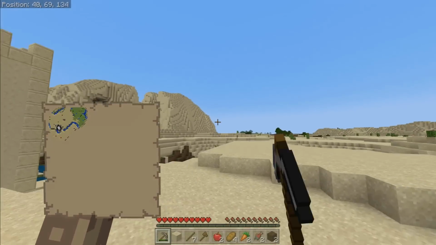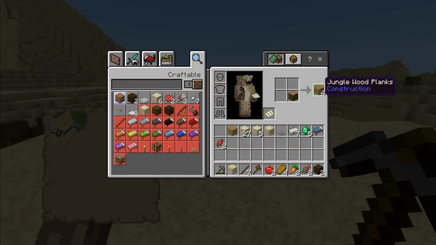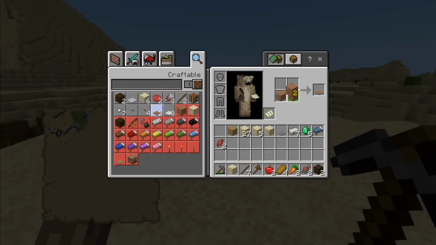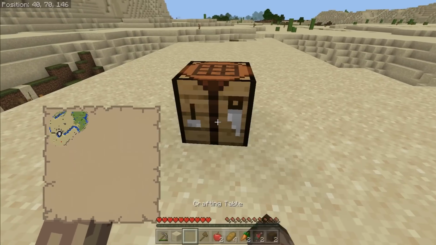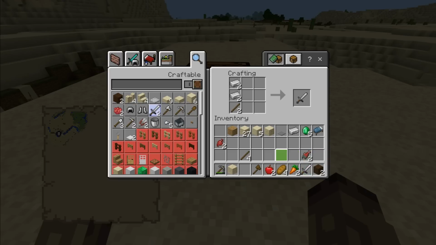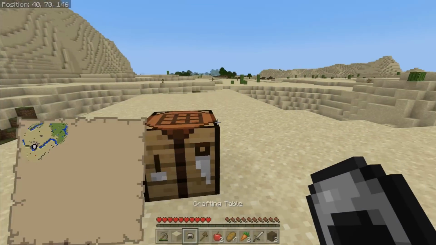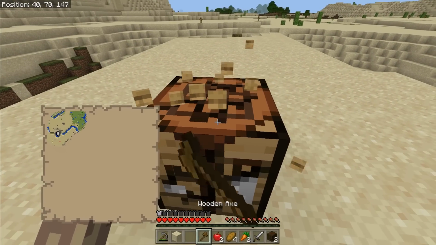So I want to go over there, and actually, before I do anything, I should make myself a crafting table. I know I could have just got one from the village, but hey ho, whatever. And I'm actually going to make myself a lovely iron sword because I need it. And I'm going to make myself an iron helmet just for a bit of protection because I don't really know how strong these guys are, to be fair.